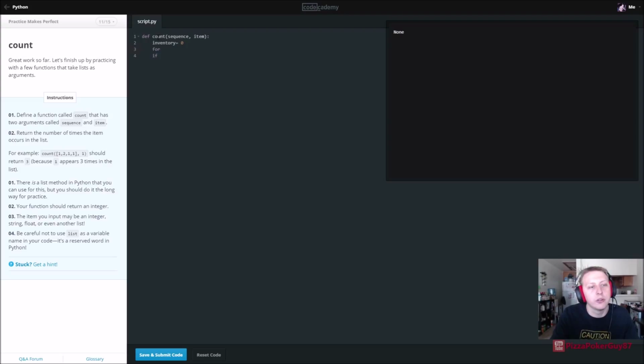Sequence is a list, so we'll say for I in sequence, I being the item, and we'll say if I is equal to item, inventory equals inventory plus 1.